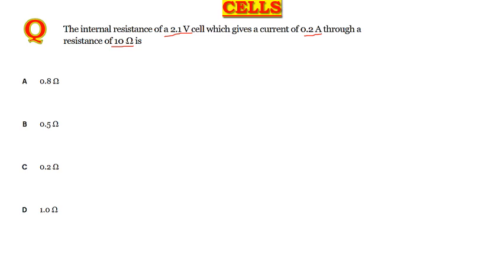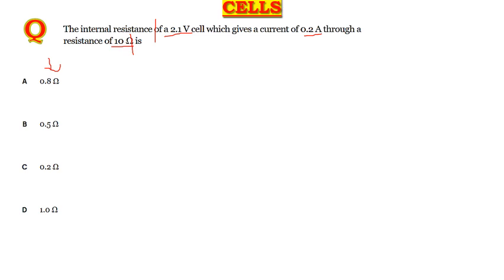Now, what they are asking in this question: from here to here you can just avoid it and read the remaining part. The question they are asking is the internal resistance. One way to understand is that this cut point here is about the connecting words to complete the sentence, or else you can go through the options they have given, since all the things are given in the options, so that you can easily understand what they are asking.